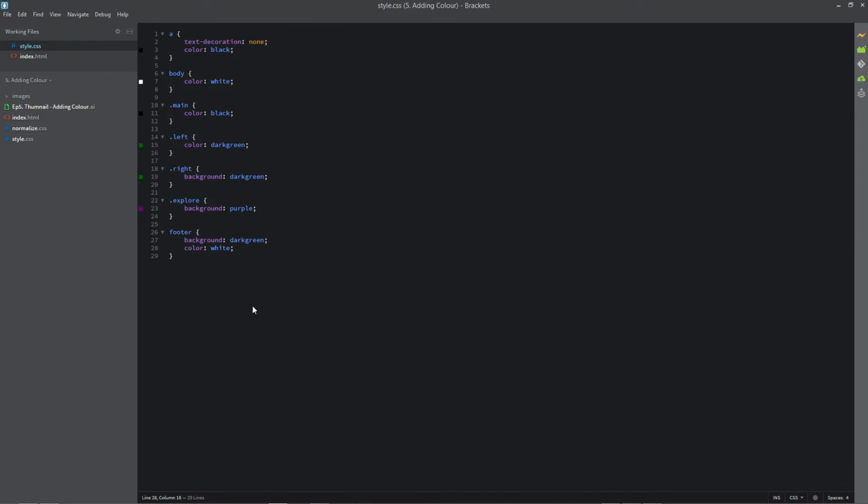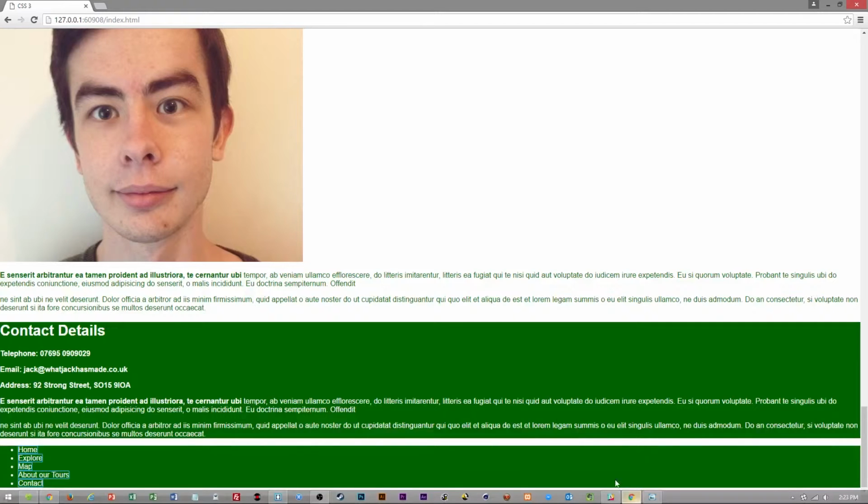I kind of went over specificity in the last episode, and it's a pretty complicated subject, but to target the anchor tags properly, we need to target the footer and then an a for the anchor tags, and then change the color to white. And then when we refresh the page, you can see that the text has changed to white.